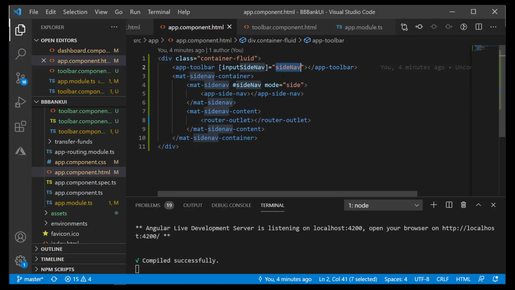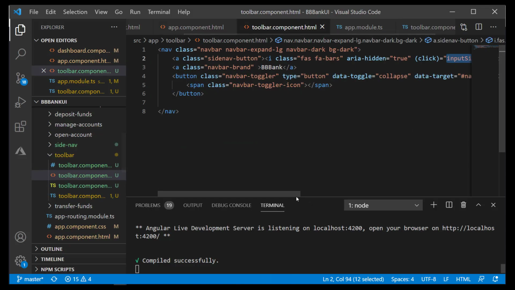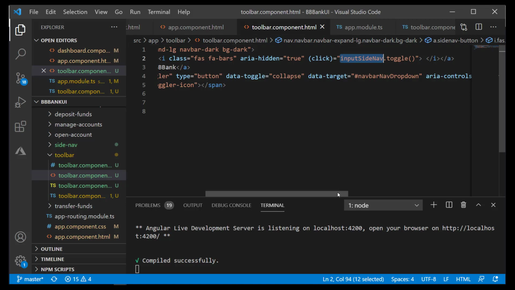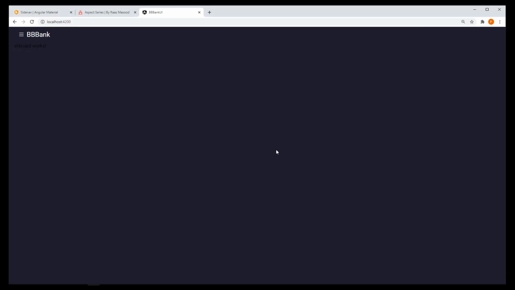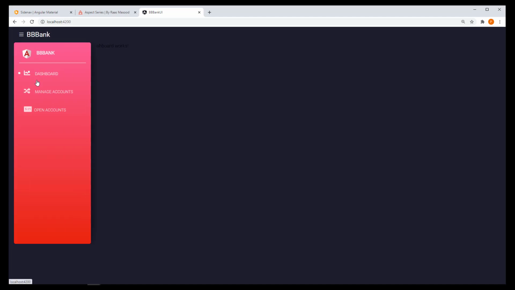And on this click, we are actually going to perform the toggle operation. So this toggle operation is being performed here in the toolbar component. So when the button on the left side is clicked, it is going to perform a toggle. Whenever we click here, you can see that with a bit of animation, the side nav is opening from the side.